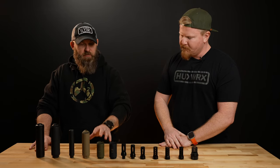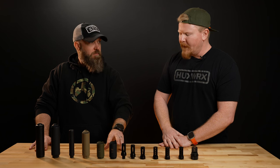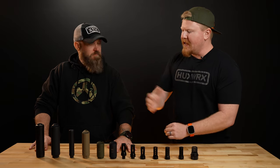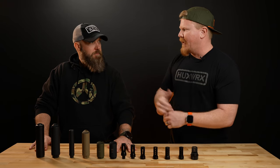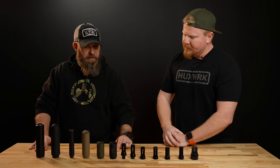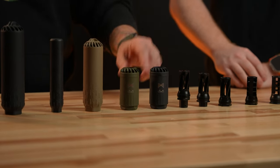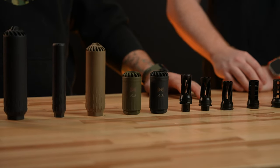For precision shooters who don't like running a can because of mirage — will the Blasphemy mirage as badly? No, it doesn't. A suppressor by nature is slowing and cooling gases to bring the noise down. With the Blasphemy, because you're not trapping the gas or starting a flow process, it goes straight out the front. You're not putting as much heat into the blast deflector, and because you're venting it all forward you're not getting it back in your face or chest, and you're not blowing debris up into your optic when shooting prone. So for competition guys that want to run a suppressor sometimes and not others, this is a great option — just thread it over your muzzle device and you're good. It's not a permanent attachment.